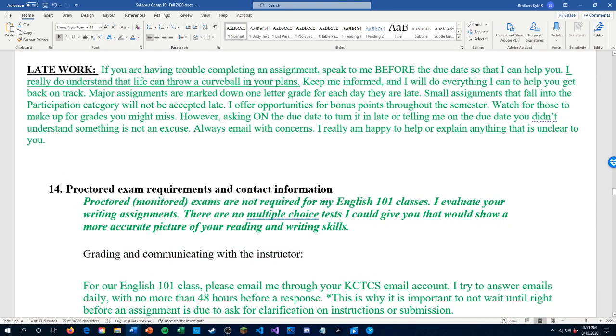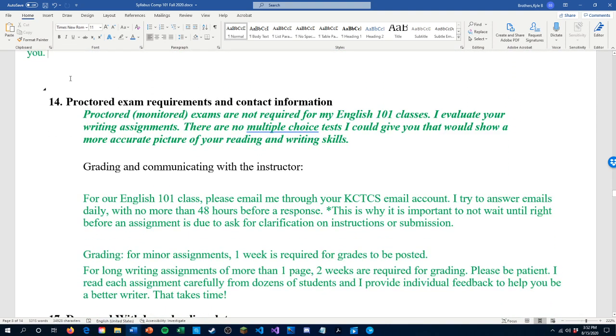Late work? I don't accept the small things late, but the big ones, I know that sometimes life can throw you a curveball. Big assignments that are late are usually marked off a letter grade for each day that they're late. If you're having trouble understanding how to do an assignment, if you ask me 2 or 3 days before it is due for clarification, I can help you. And if we've been working together and I can tell that you're making progress on that assignment, I will give you an extension. You cannot tell me on the day that it's due or 3 days after something was due, well, I didn't understand it, and just say, well, I want an extension. No, ask for help and we'll talk about it. You do that through email. We don't have any proctored exams in English 101.